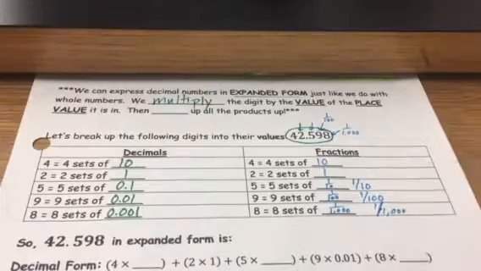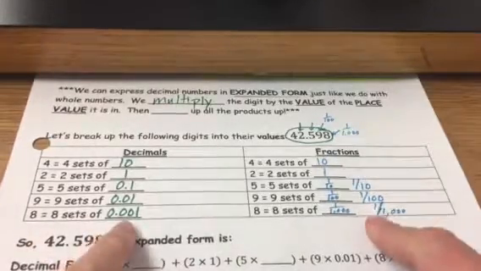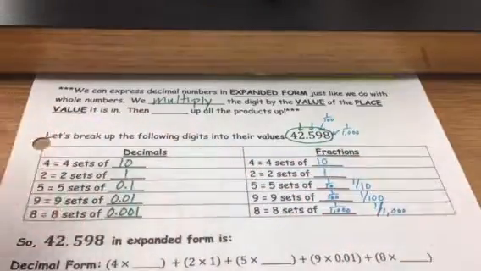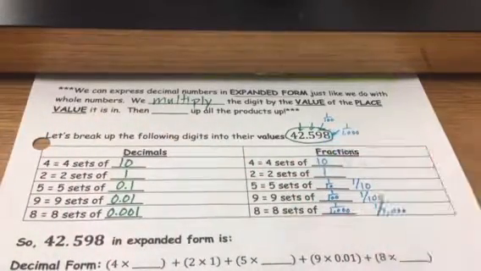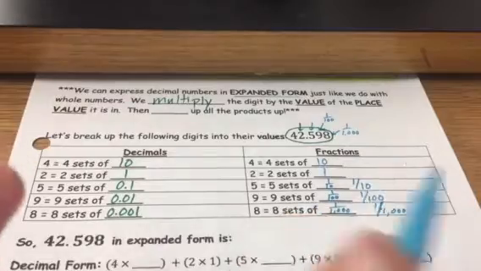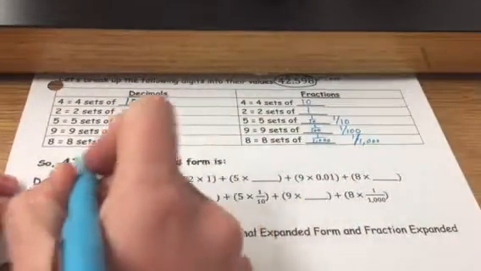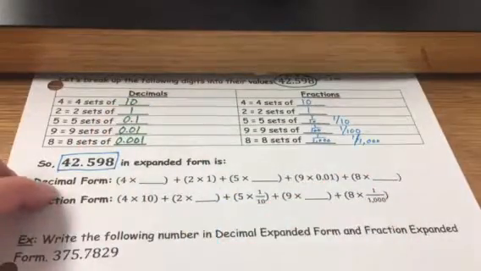Sideways fraction bar to make it a little bit bigger. So let's go ahead and now take all of this information and break apart our number into expanded form. I think about it kind of like an accordion, the instrument, where you're pulling the number apart, and when you add them all up, you're condensing it back together into standard form. So let's write this number in decimal form first.